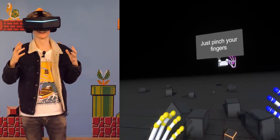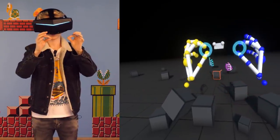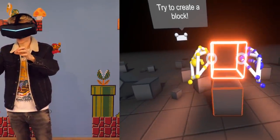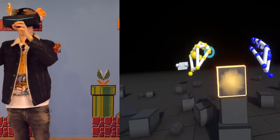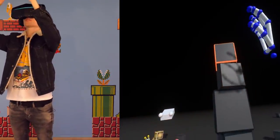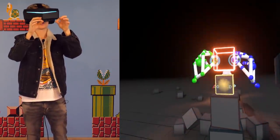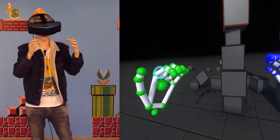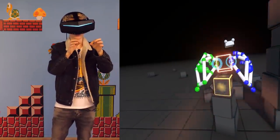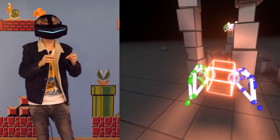What a mess! We can create shapes too — watch this. This is cool, welcome to the future! It's way easier to build a tower this way. If you are interested in getting your own Leap Motion, they are for sale. It's not this module — it's a different one, about 90 dollars. It's a dev kit and you can attach it to a Vive, a Rift, or any headset you want.